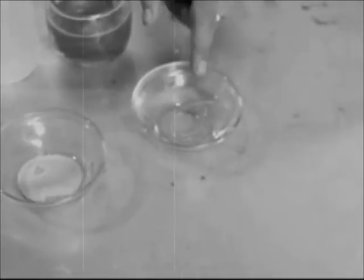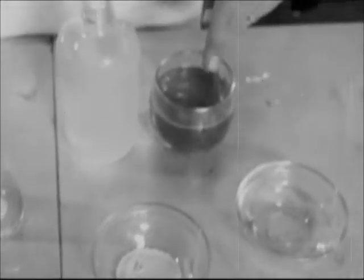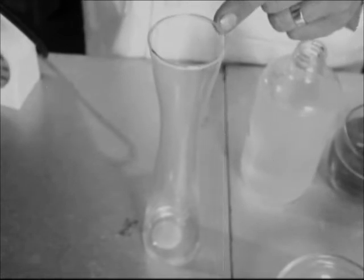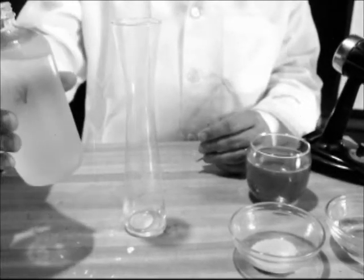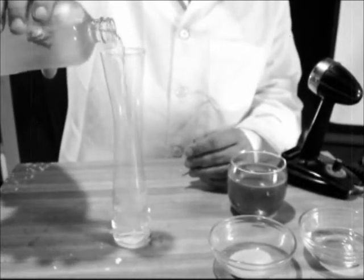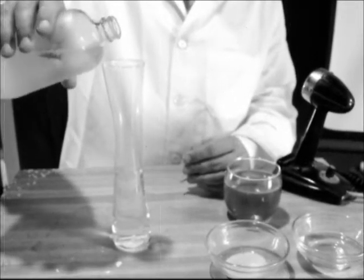You'll need water, yeast, soap, hydrogen peroxide, and an empty flask. Alright, step one, take your hydrogen peroxide and pour it in to your flask to right about there.